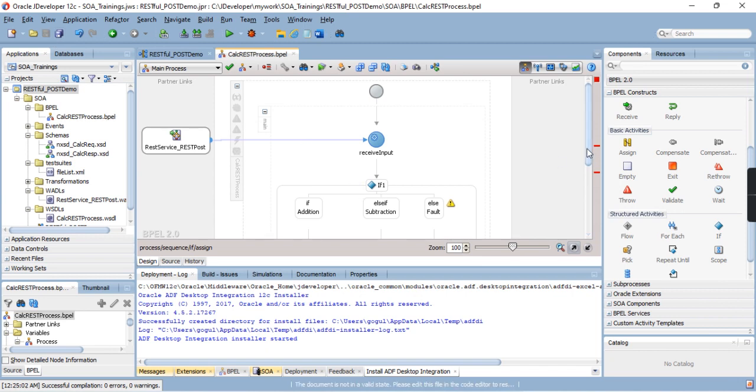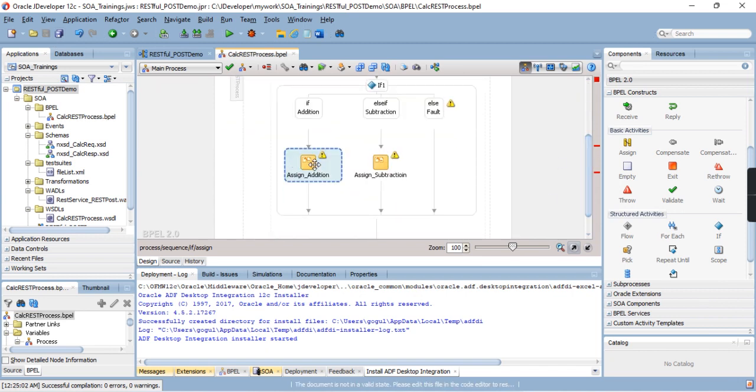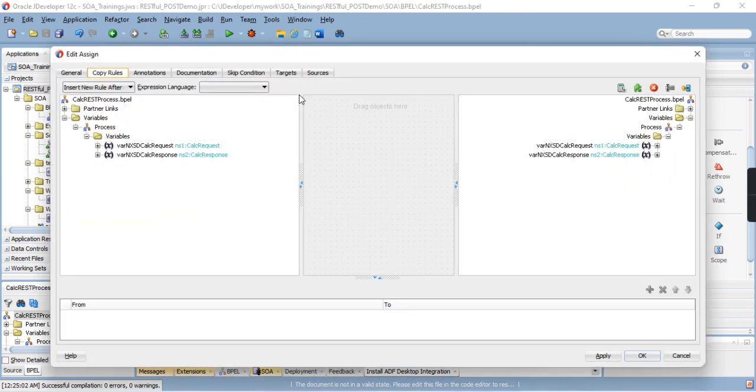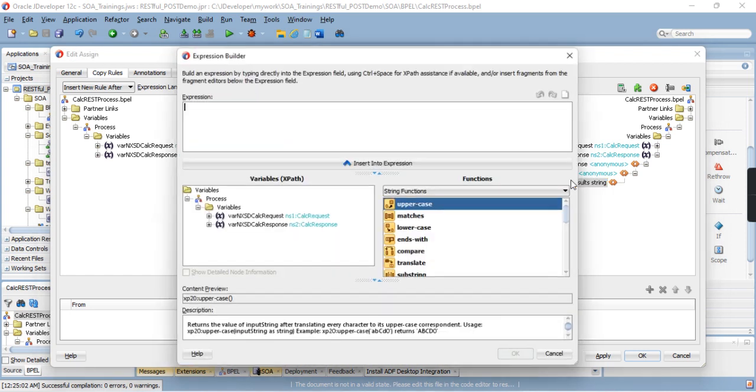Map this variable to here. It is taking time to open as an activity. Yes, here we have the right hand side result. Double click on it.